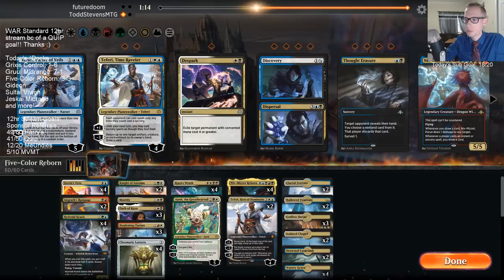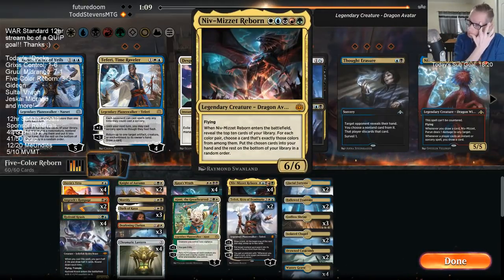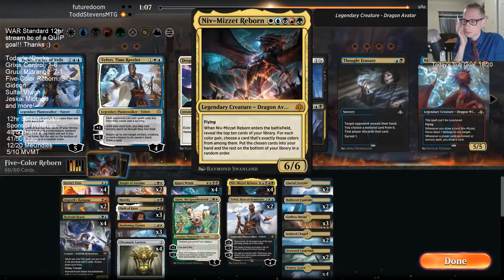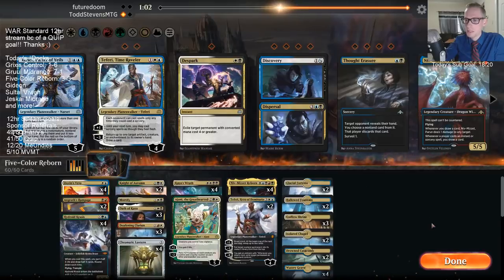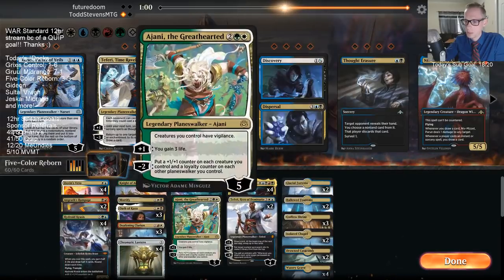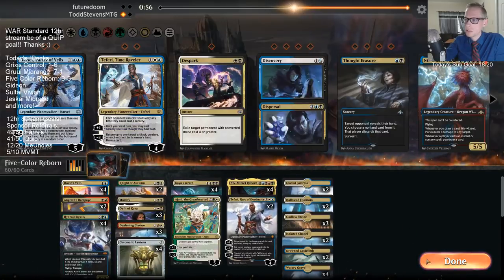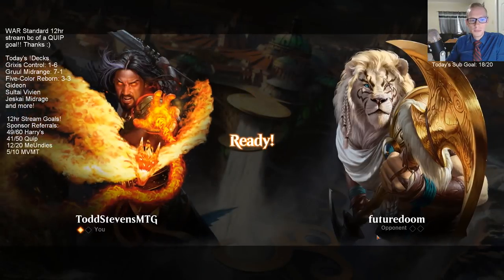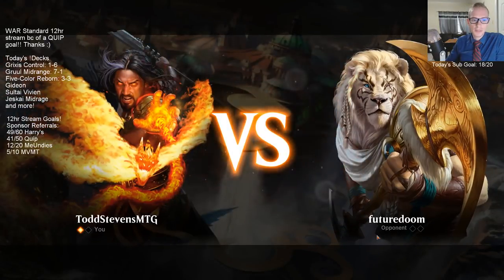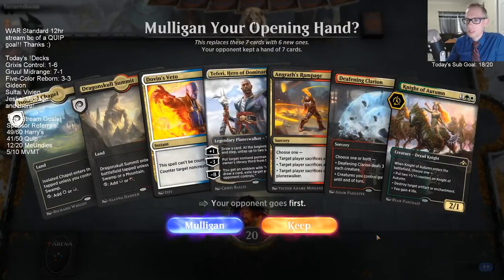Lantern's boring for a thumbnail. What else? So then what else besides Niv-Mizzet Reborn? Because, you know, we're doing two arts. What's the other card? Because basically all the other new cards are sideboard, at least a lot of them are. Is it Oath of Kaya? I could do maybe Oath of Kaya. You got the art for Ajani? See, Chromatic Lantern shows that it's a five-color deck.